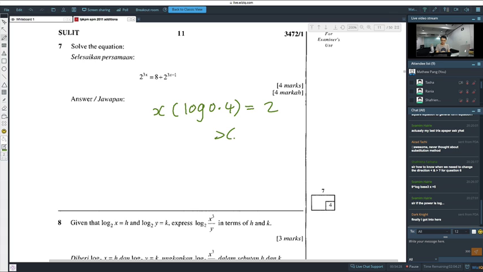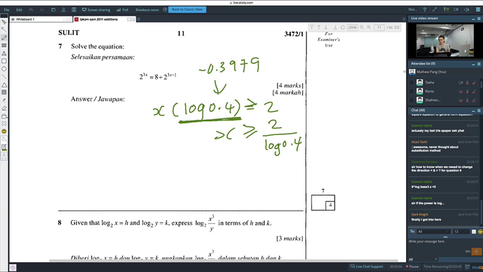Okay, so you can see whenever the log value is 0 point something, the calculator is going to tell you 0.3979 with a negative sign. Alright, so if it's not equal, maybe less than or equal. And this log 0.4, when you see it in log form, it doesn't seem like it's negative. So a lot of students, when they move the log to the other side, they just divide 2 by log 0.4. It seems correct, but it is wrong.